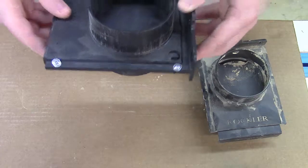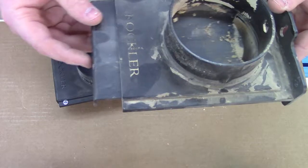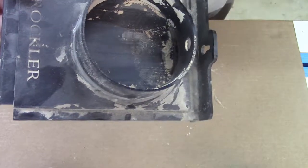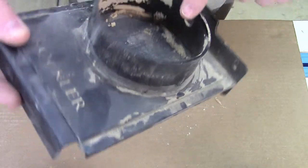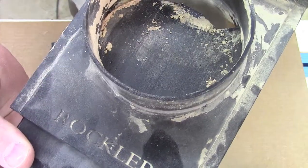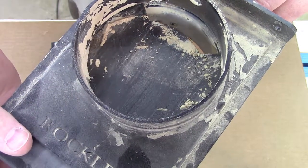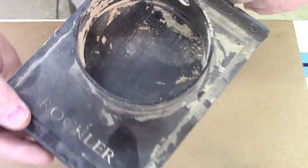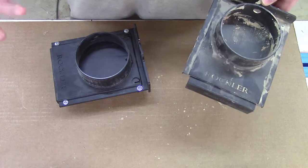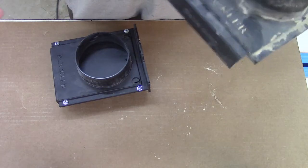Now the problem is like in this blast gate that I haven't fixed yet, it doesn't close all the way. I don't know if you can see this, but you can see here in the back, let's see if I can get this oriented right. There's a hole there that goes all the way through because the blast gate is round right there. And the shape of this thing is their way of trying to be self-cleaning, but it really isn't. And basically, that little air gap, you multiply that by 5, 6, 7 blast gates, it really reduces your amount of airflow through the gate you're trying to use because it's basically sucking air from all these other partially open gates.